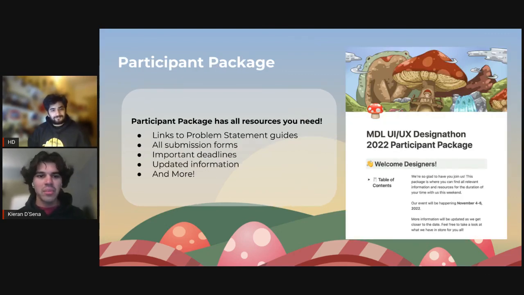Finally, I want to talk about the participant package. The participant package is basically your be-all, end-all for the UI UX Designathon. This has all of the resources that you're going to need. It has the link to the problem statement guides, all the submission forms, important deadlines, updated information, and even more. If you need anything, it'll probably be in the participation package.